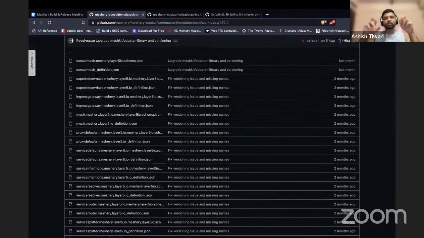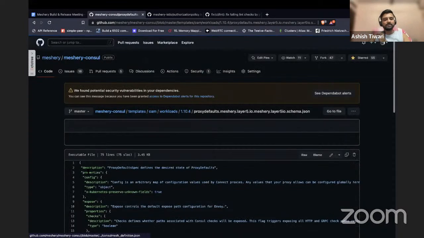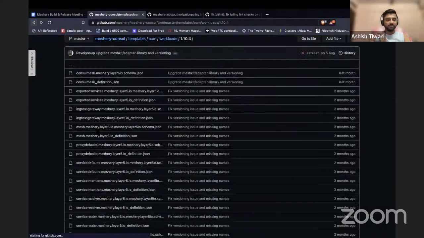But in consul mesh, let me open some other one. This consul mesh was the consul mesh resource itself, so here you don't need to attach dot consul. When you attach dot something, it means the adapter will interpret that thing as a capability exposed by the service mesh itself. So dot consul means I will remove the consul and take whatever you give me, in this case it can be proxy defaults, and that resource would be service mesh specific. The only resource here that is not service mesh specific is this consul mesh thing.